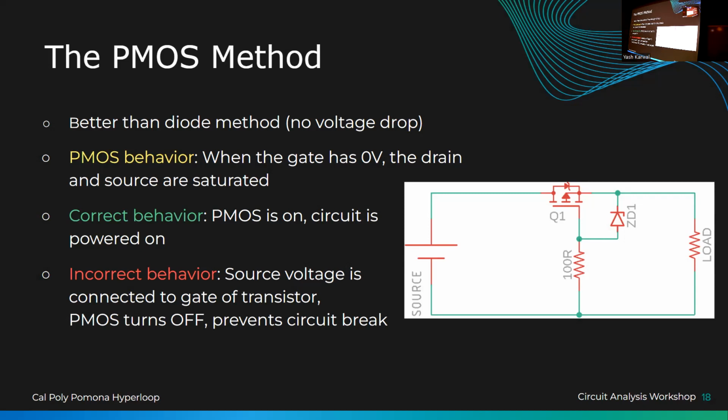For PMOS here, why this is useful is because when the battery is flipped, negative voltage isn't actually a thing, it's just a concept. But you're sending like 5 volts through the bottom. That's where the important part is. Basically, the PMOS is now receiving 5 volts through the gate instead of 0 volts through the gate in reverse polarity. Right? So if you put 5 volts through the gate, it's going to say, no, that's too much. I'm going to close myself off. And that's going to close itself off to the rest of the circuit. It's going to stop the circuit from receiving that backwards current, which is going to destroy all the ICs, and when it goes to the active region.